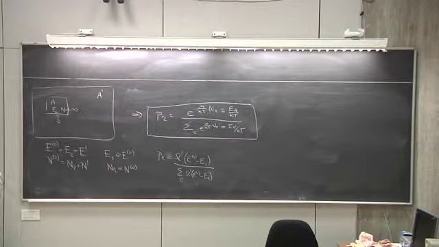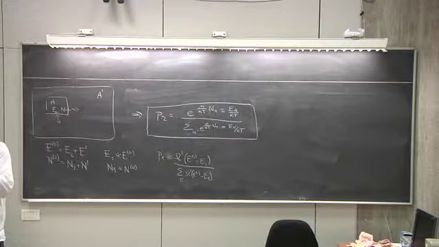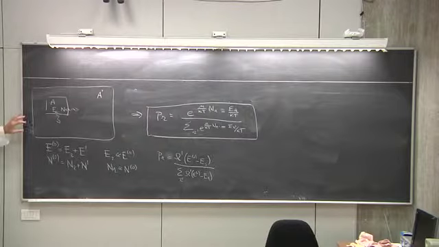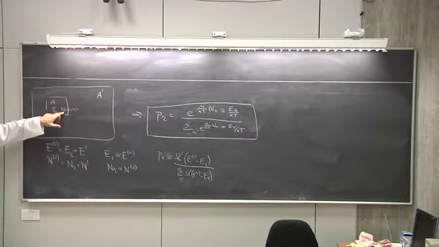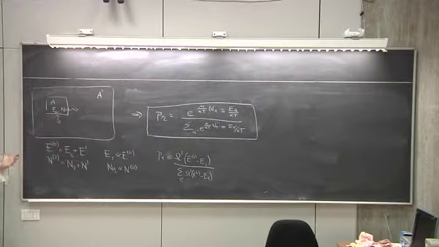In the microcanonical ensemble, it is easy, because either the energy ER is equal to the energy of the system and the number of particles NR is equal to the number of particles of the system, and then the probability is 1 over the number of states. Or if it is different, it's 0. Here, it is more complicated because the energy of my system and the number of particles of my system can vary from 0 to infinity.